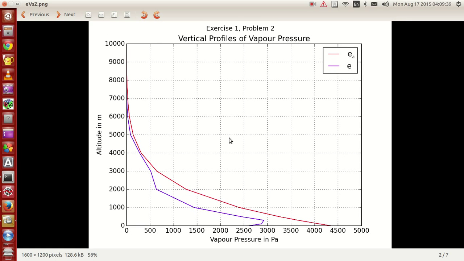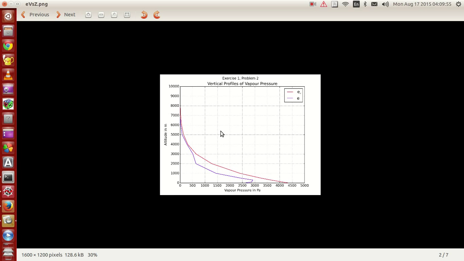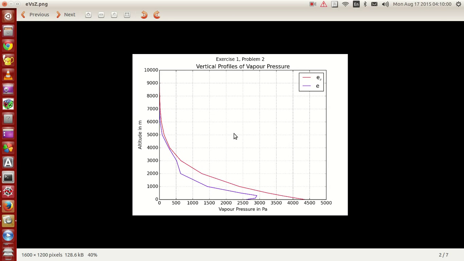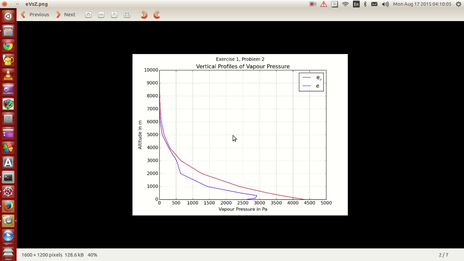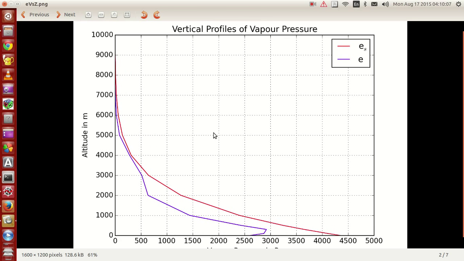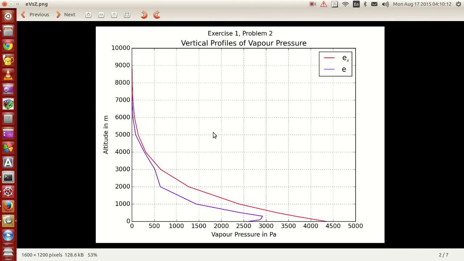By default, the size of this plot is 1600 x 1200 pixels, which is very good. It's a big plot per se. The bigger the plot, the better, because when you compress it, the plot integrity is maintained. See the difference? Even if you compress it, it looks good. On the other hand, if you have a very small plot and you have to zoom in, it becomes a little blurry. That's the thing.